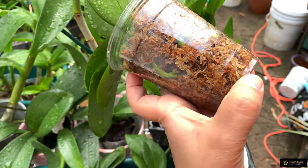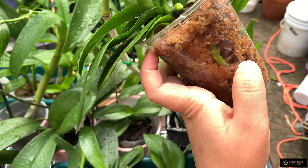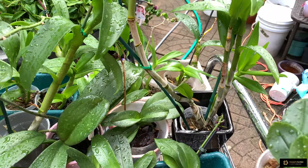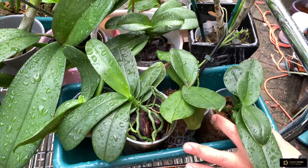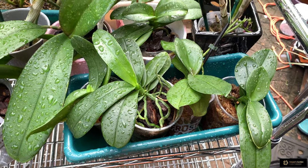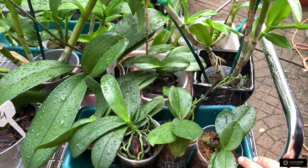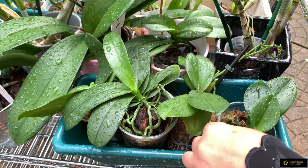Here, with this orchid only, I didn't make any drainage holes. I'm growing this orchid this way. But you have to have drainage holes, and they don't need to be outside every day if it rains in your state, if they're in sphagnum moss. If you want, you can put them outside.